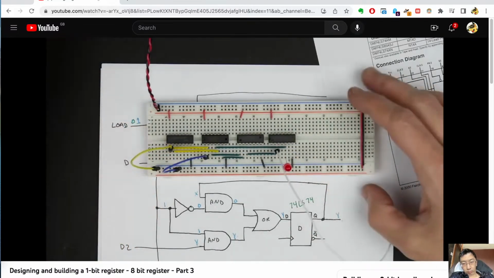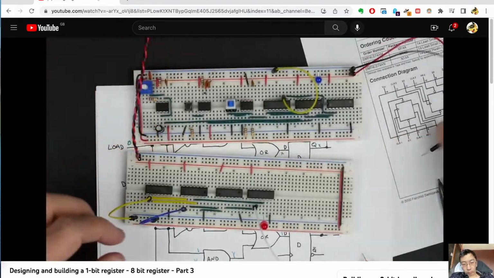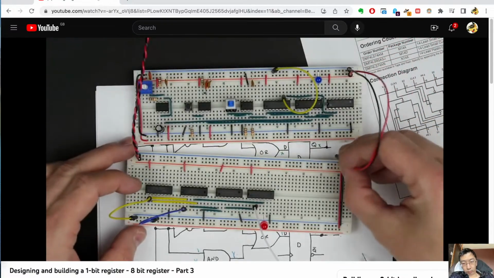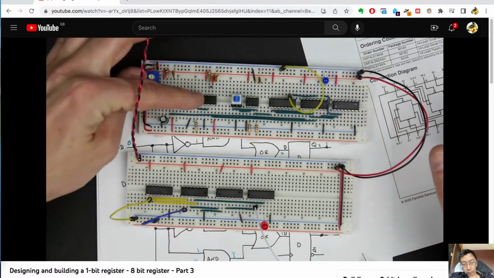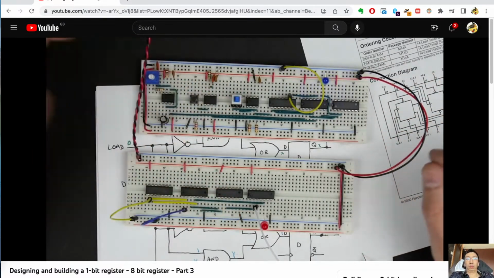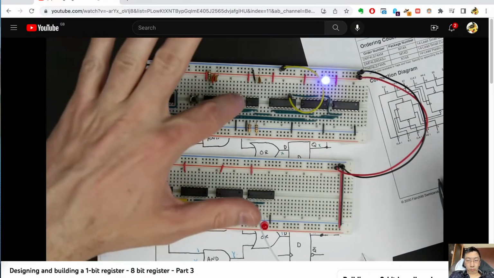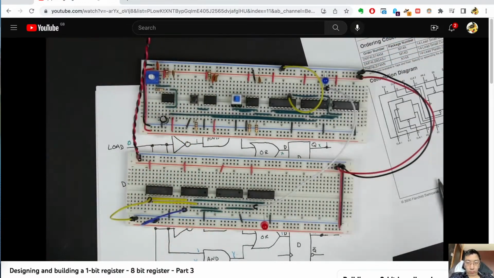And then our clock input, we can hook to a clock. And conveniently, we built one of those in a previous video. So I'm going to hook this clock that we built up here. So just connecting the power across here. So now our clock is powered, and so we can manually advance our clock, or we can turn this on, and we get a nice slow clock. And so I'll hook our clock up there.